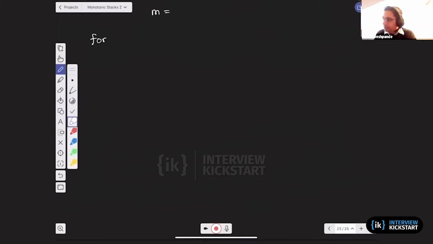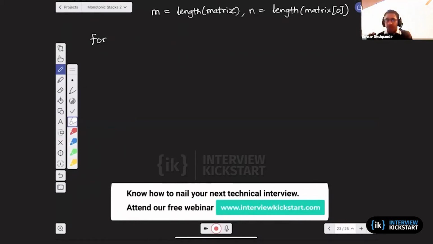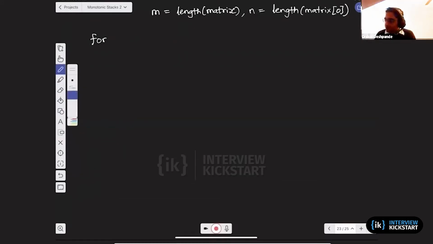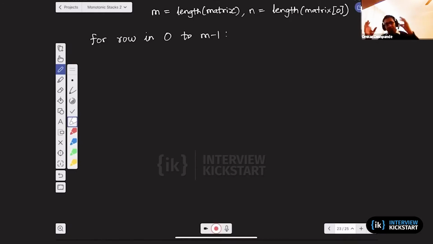By the way, m, I'm assuming, is the length of the matrix that we are given, and n, the number of columns, can be computed by looking at the length of the first row of the matrix. So that's the convention. So for each possible floor in the range from 0 to m minus 1, we want to reuse the solution for the previous problem, treating that as the ground floor.